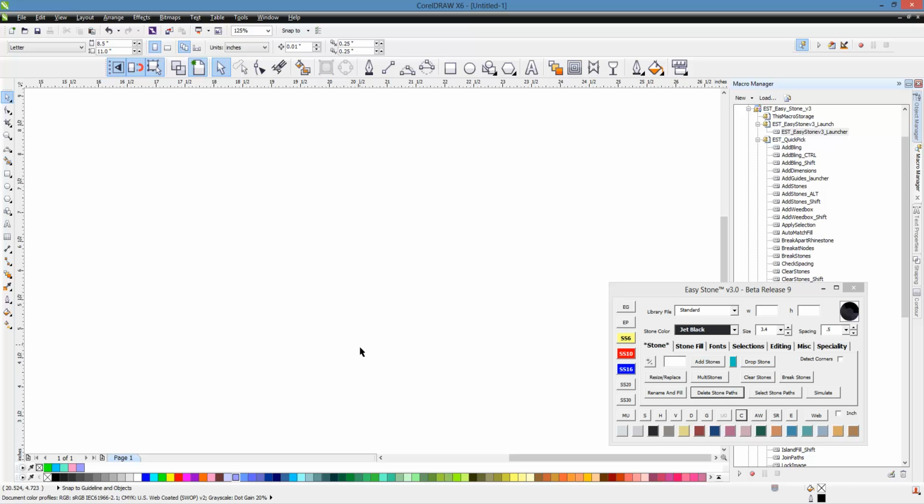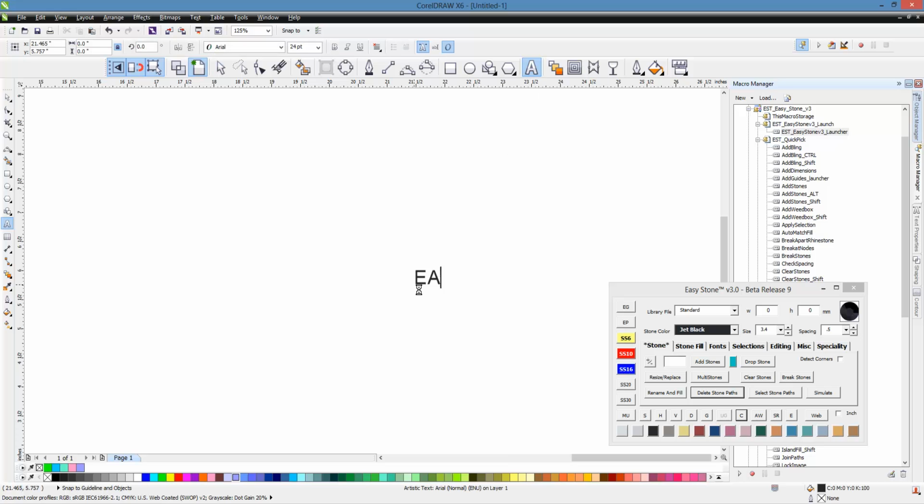Now, this particular tool that we're talking about is a brand new style of rhinestone font, which is a scalable font. What that means is, you've probably run into a situation where you pick a font, you type out a word, and the word is actually too big or too small for your particular application. Let me give you an example.